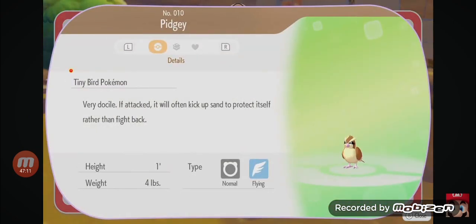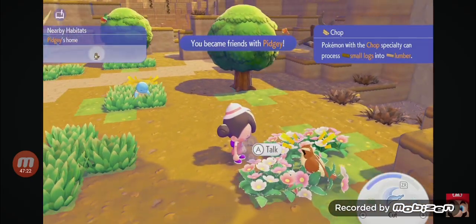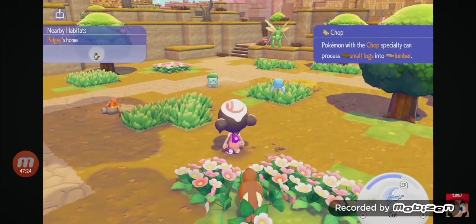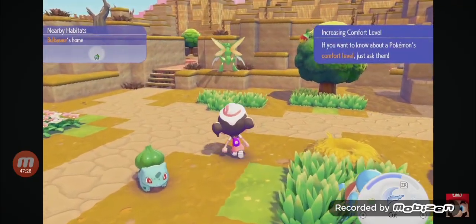All right. Now, Pidgey has a pretty interesting ability, too, if I recall. They do. They have an interesting specialty, which I want to show later. We'll get back to it, because we don't quite have the item in order to showcase it just yet. But let's see. What else can we do in the meantime?